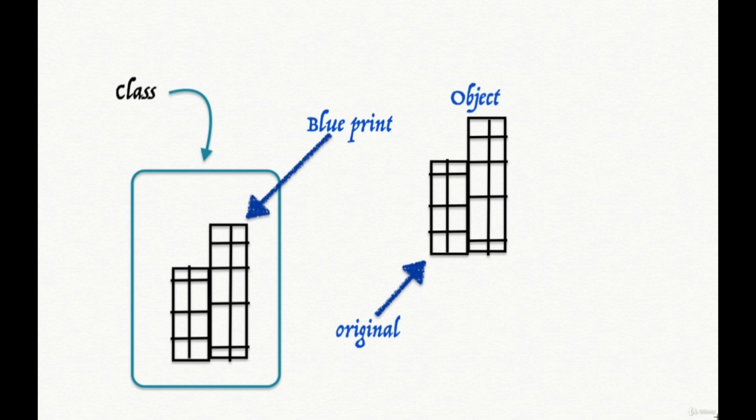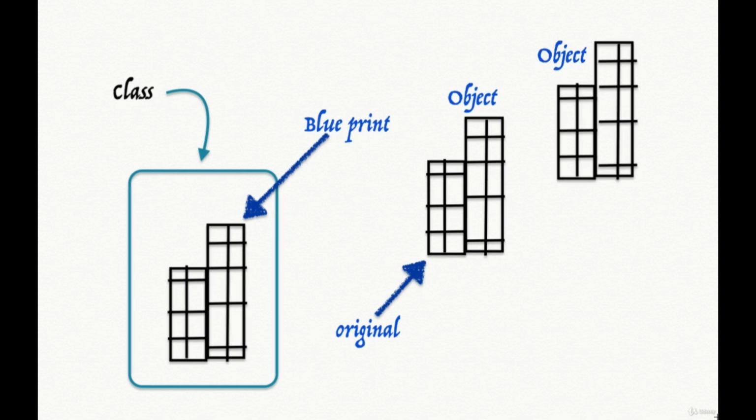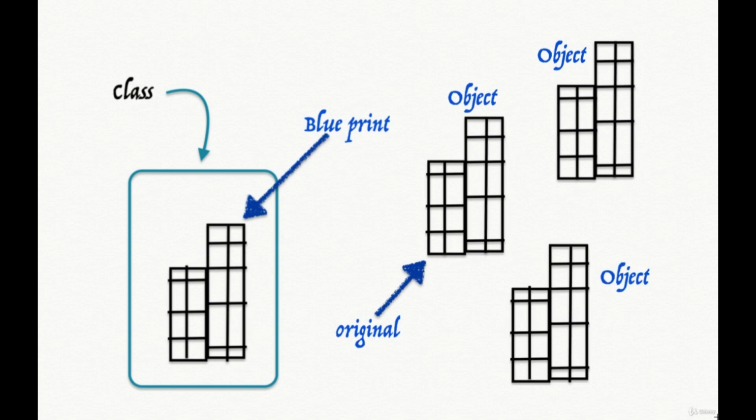And now by using this blueprint, we can have another building out there as well. So now there are two buildings of same blueprint, and we can have a third one as well. And we can have any number of buildings out there by using this blueprint. So this concept is called class and object. Class is basically something you can refer to as a blueprint that defines the structure, that how that real thing is going to be. So we need to have class there. And by using that class, we can make as many real objects in object-oriented programming.